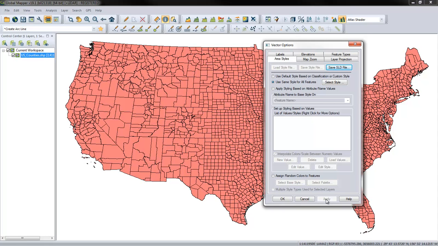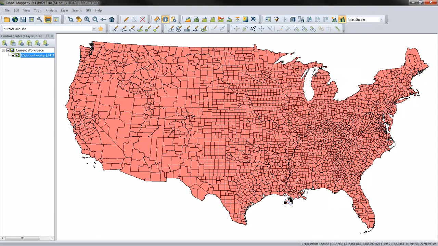Now, I'm actually going to close this window very quickly here. We'll be coming back in here in just a second. I'm very quickly going to draw a feature on the map. We'll draw a circle. Knowing that the features in this layer all have inherited the same color, we've assigned that setting to the layer, any new feature I add to this layer will also automatically inherit that color.